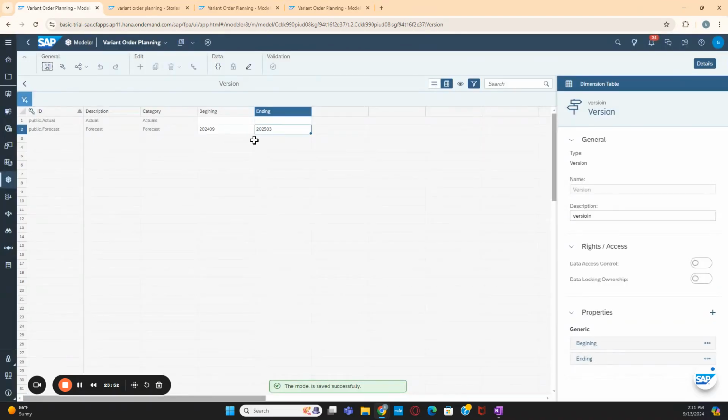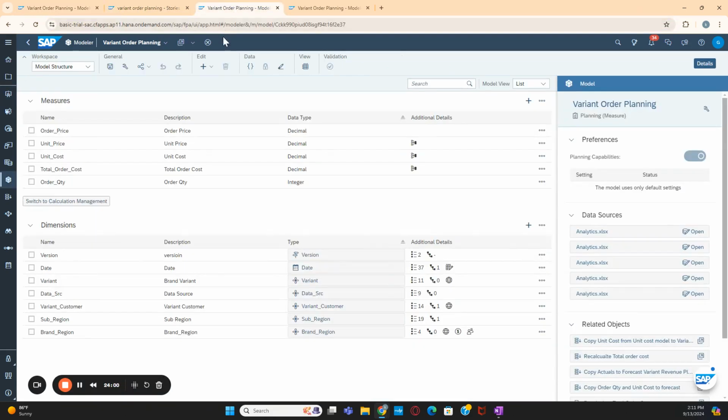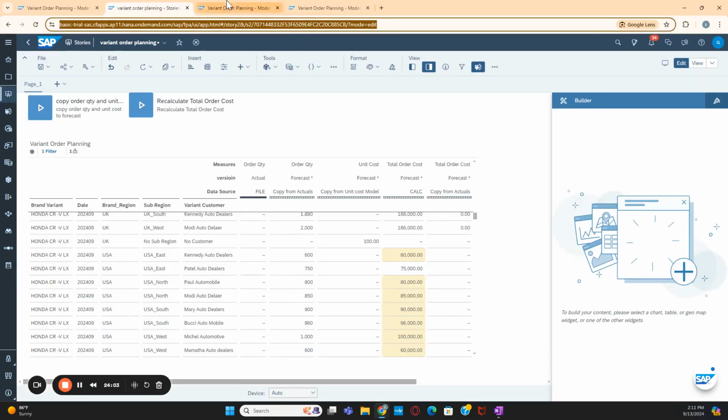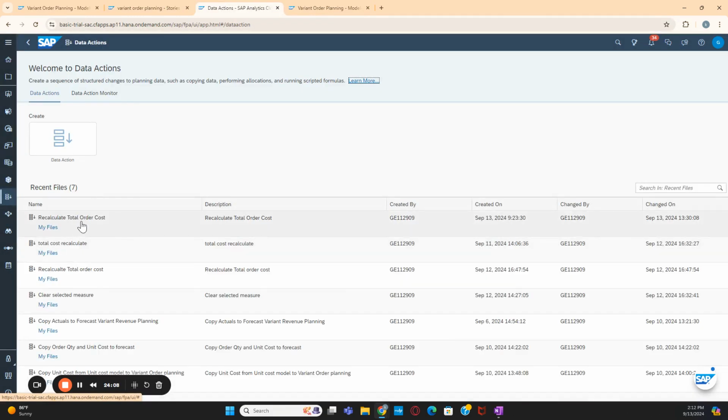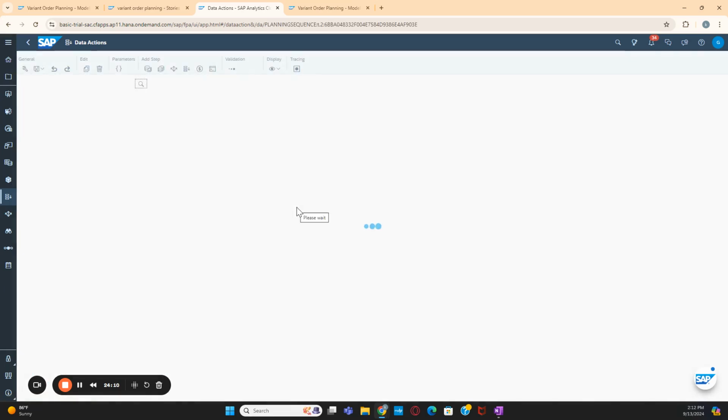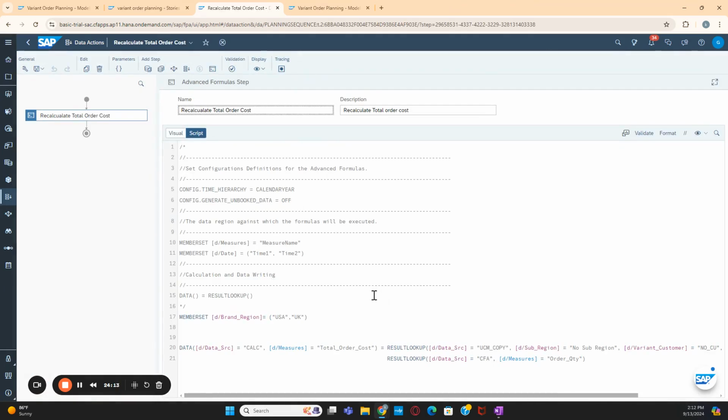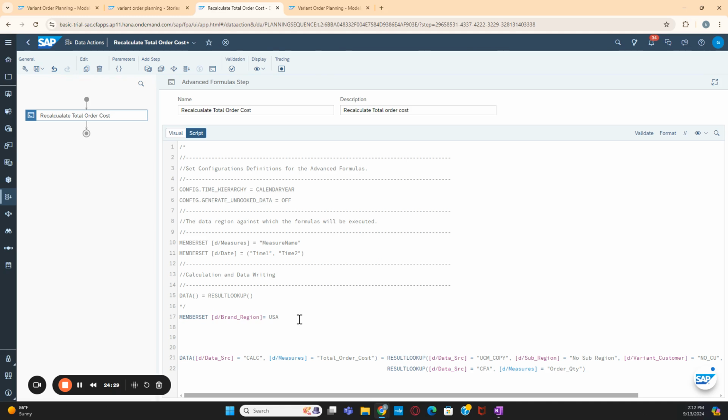So 6 periods we are doing the forecast. Now let us go to our script. Where is the script? Report. Okay. Let us go to the data action. Select this data action script. Okay, this is what we have done, right? Previously we are running for USA only. Let me keep USA itself here. I don't want to run for two members. I'm just restricting this to USA. And here, now let us use that property.